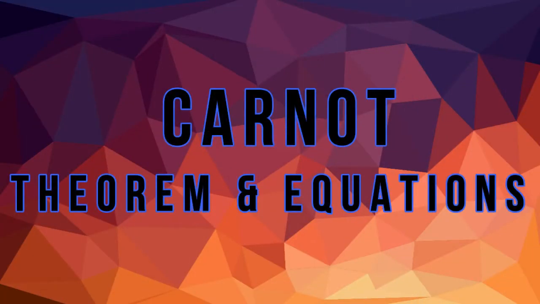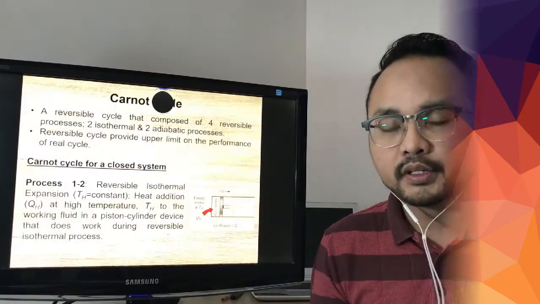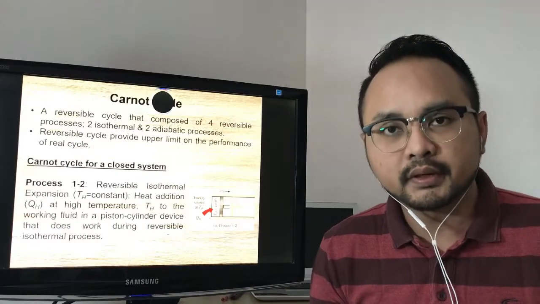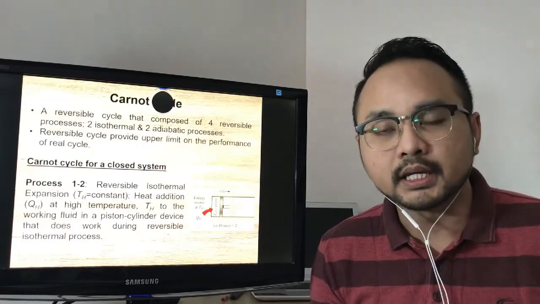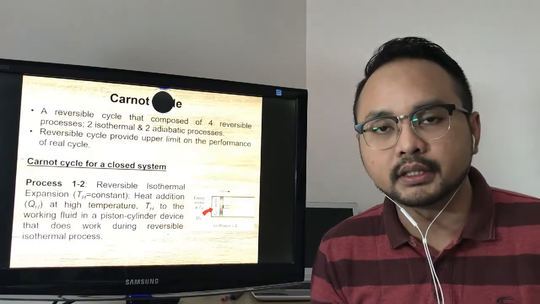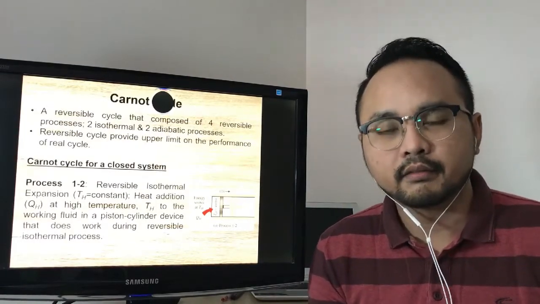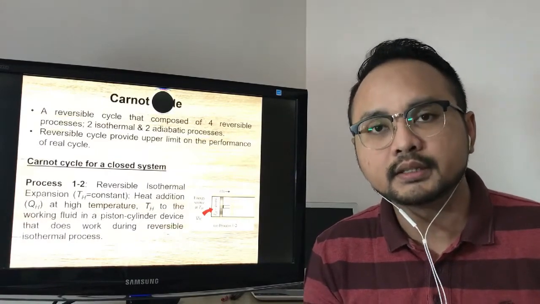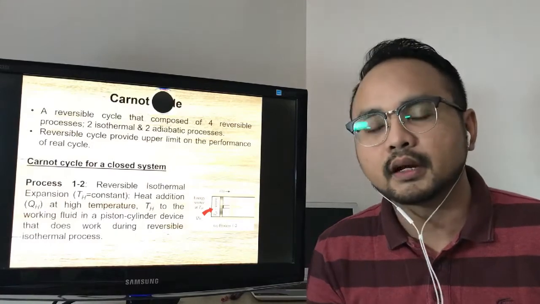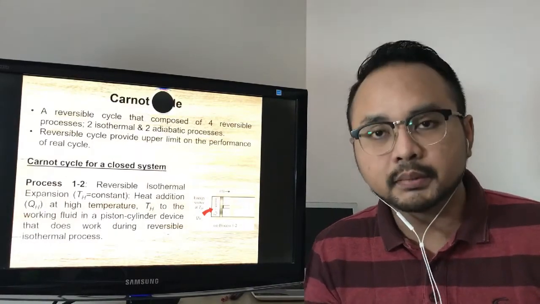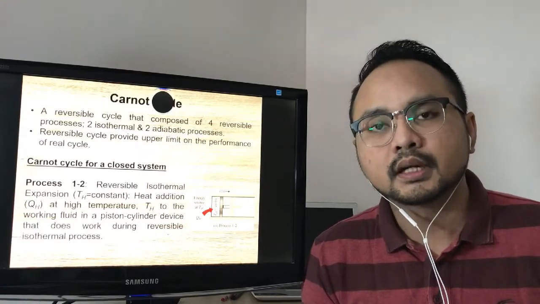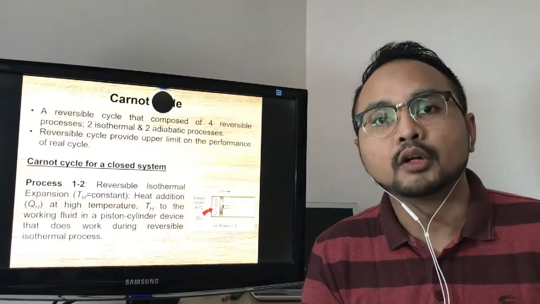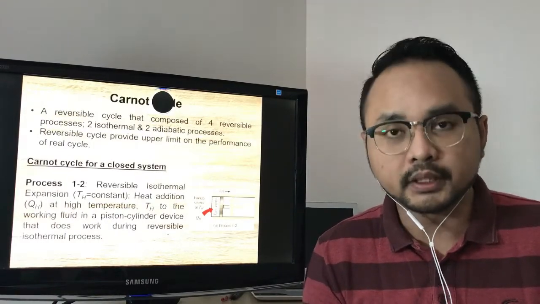Next, we go to the Carnot theorem and equation. We already know the concept of reversible, in which whatever changes are experienced by a system, at the end of the day it will come back to its initial state, so we call it reversible. Other than that, we can also know that a system is undergoing a reversible process if it is categorized as Carnot. This Carnot cycle is actually a reversible cycle. Basically, this Carnot cycle is comprised of 4 reversible processes, which consist of 2 isothermal processes and 2 adiabatic processes.